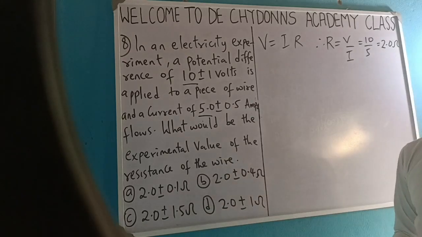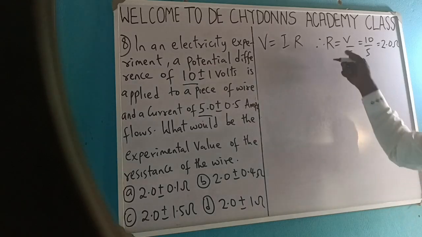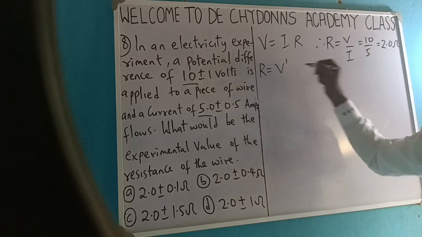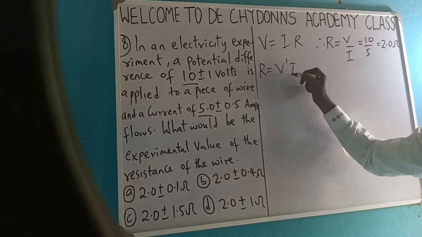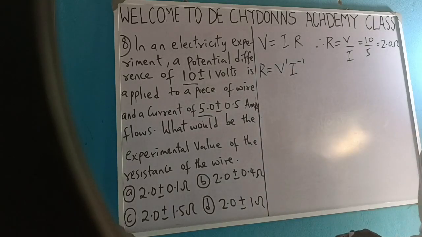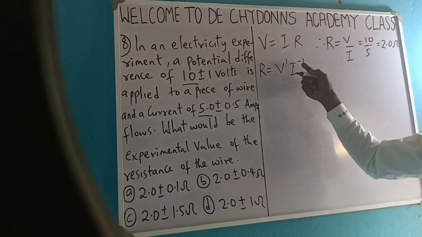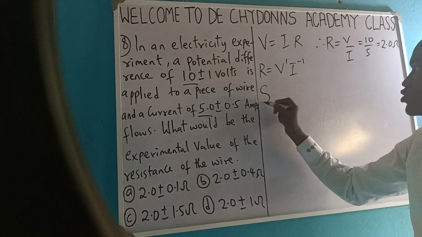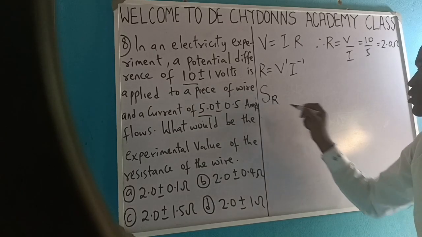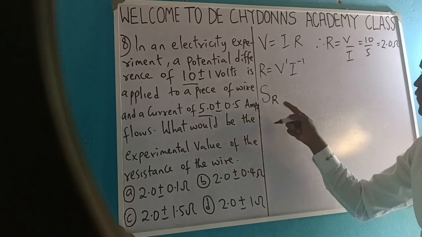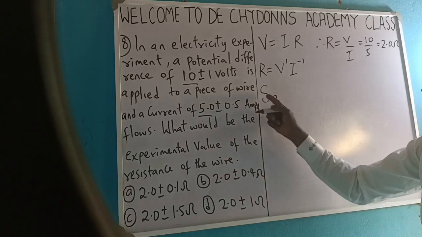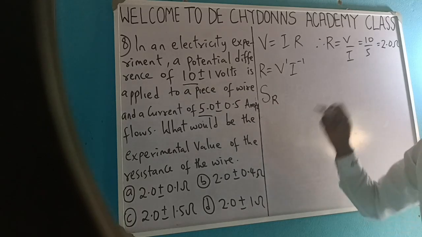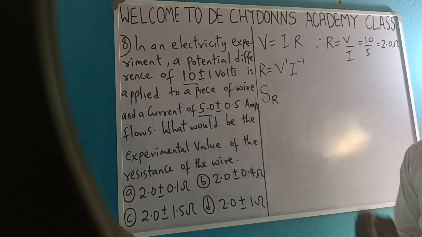Now, that is what you are seeing in these options, plus or minus. That means the error. To get it, ask yourself, R means V raised to power 1, I coming up, I raised to power of minus 1. Now, because this I is having negative, we will use this to find the error in the effective resistance of the resistor. We'll call it the standard error of getting the effective resistance of the resistor.